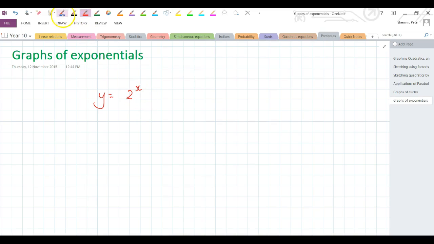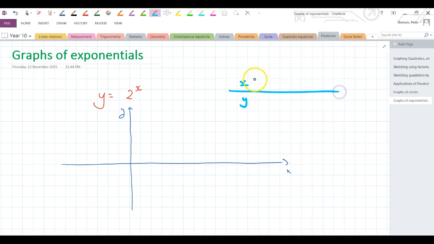so now the horizontal axis is x. As x changes, what's happening to our function? It's got some quirky features, and as we did with circles, let's develop it and have a look. Like any graph, we don't know how to start it, but we sure know that we can just get some points together, and once we've got enough points, we'll have an idea of what this thing looks like.